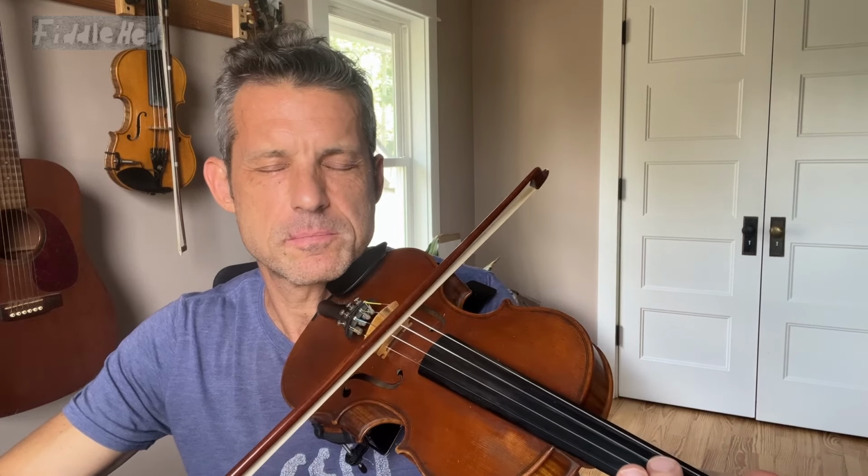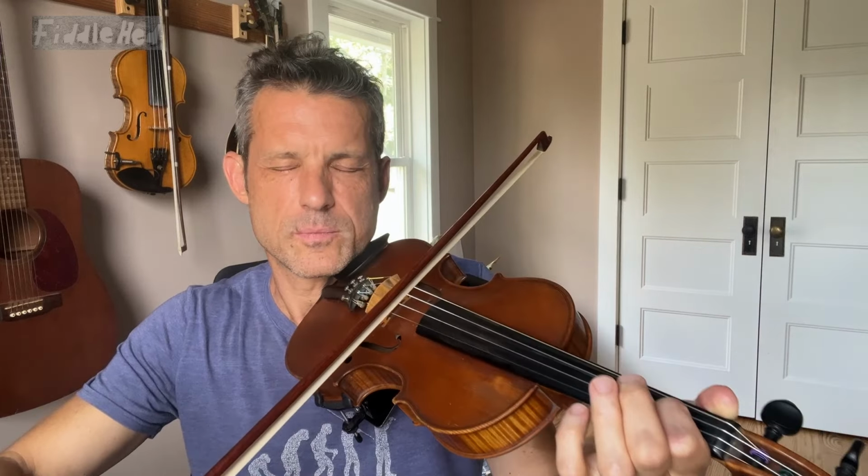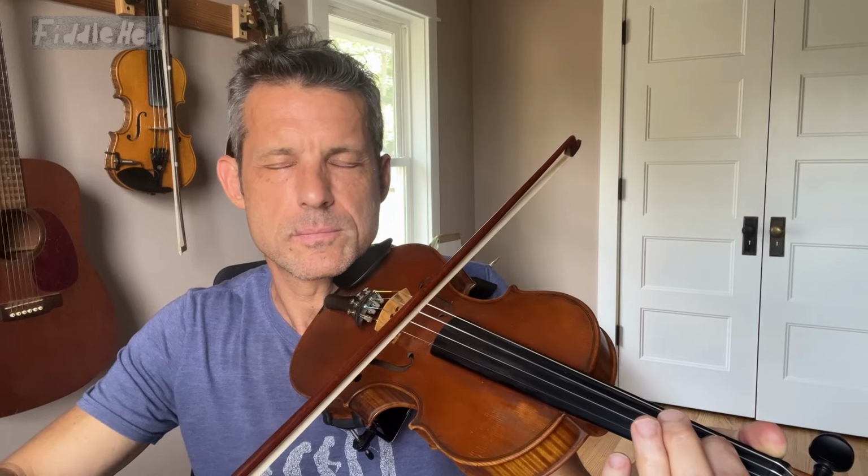So let's do it a little bit more on a single note. You can do long notes. We can do textures like tremolo. Just move the wrist. And then a slightly more complex thing, we can do rhythms like hoedown. Do it on your own and see if you start to notice your mind drifting or tension coming back as you play this one note.